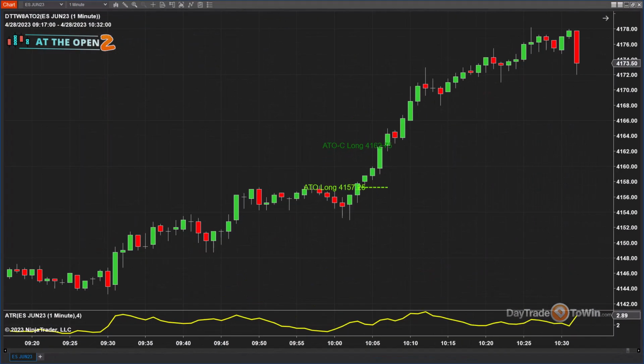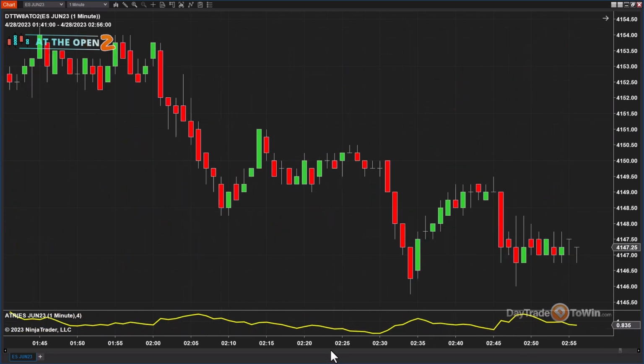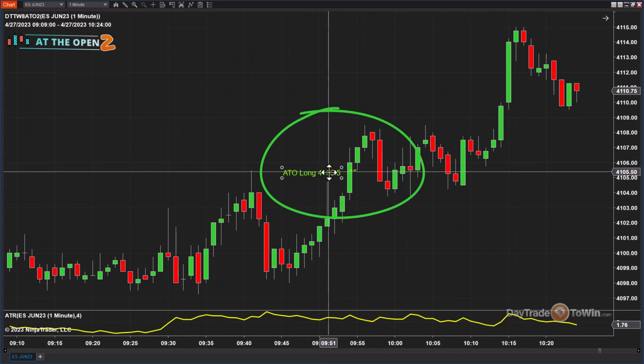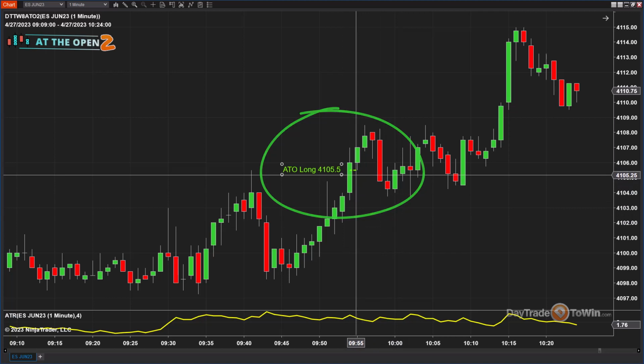All right, so here we are with the same exact chart that you just saw the trade be taken. This is what the software is doing. It's giving us these 2 long positions, whichever one happens first. So that's really important, whichever one happens first. You don't want to take both. So this is today, Friday, April 28th. Now, if you take a look at what happened yesterday, we have another long position. This one was at 41.0550, right? So it's a long entry on the E-mini S&P, 41.0550.